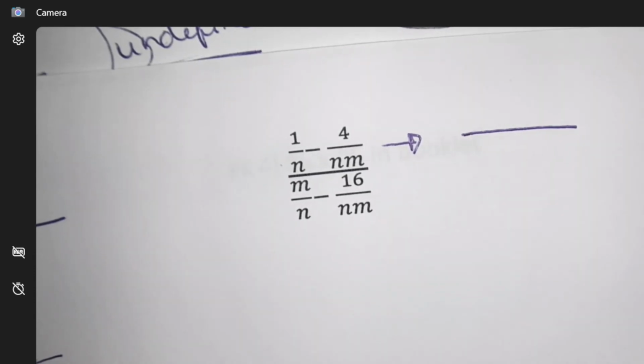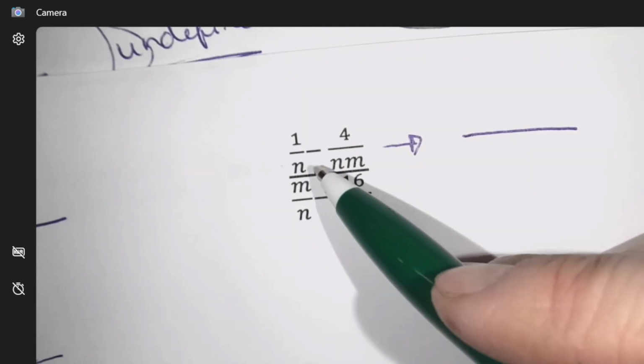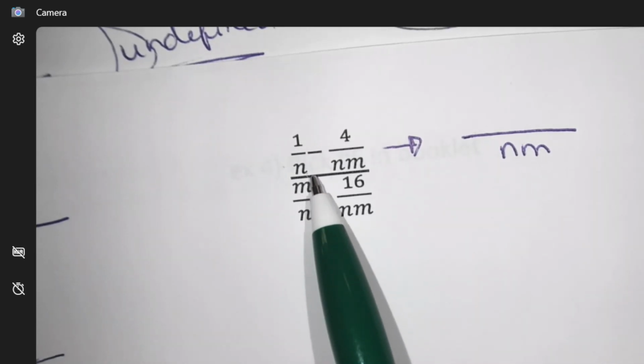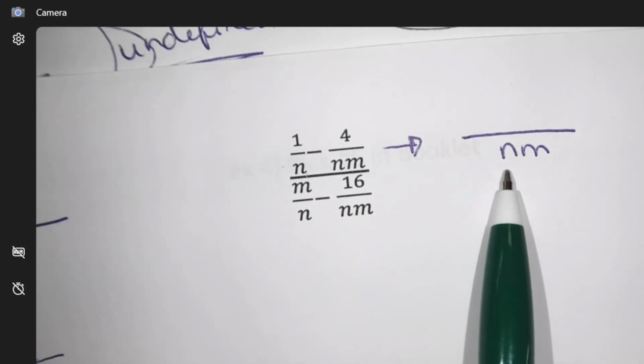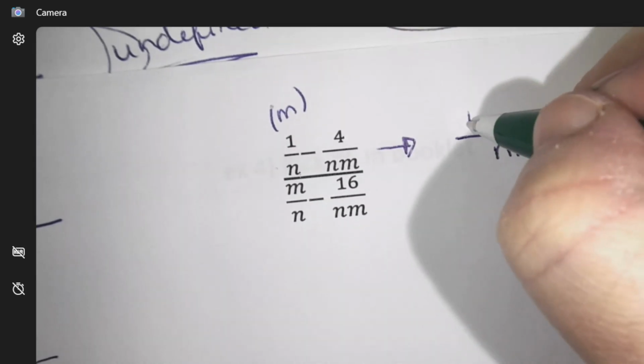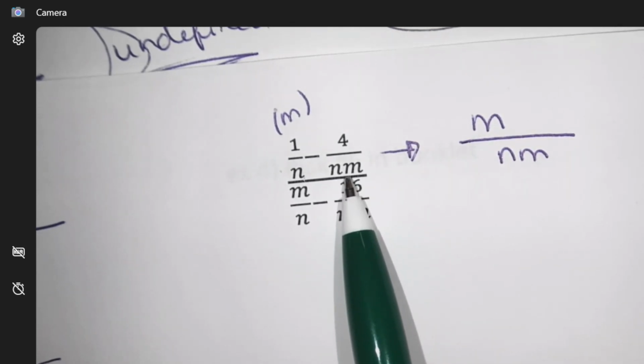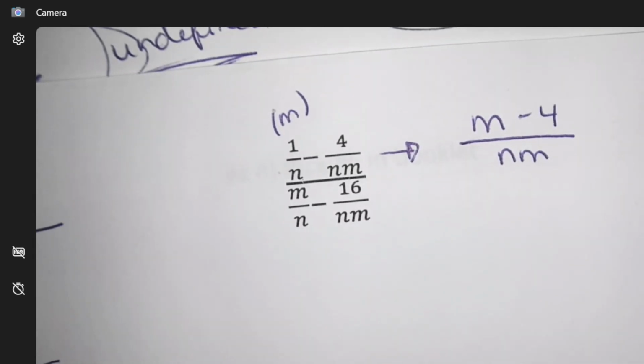Okay, last one here. So out of those two added or subtracted together, I need to put an n and an m in the bottom. This is the common bottom. Okay, so now what did I do to the first fraction? Look at the bottom, look at the new bottom, I times by an m. Look at the bottom, look at the new bottom, nothing. So do nothing to the top, so minus 4.